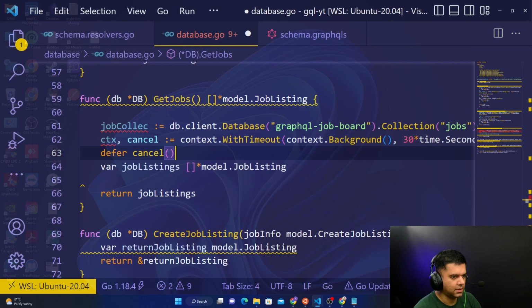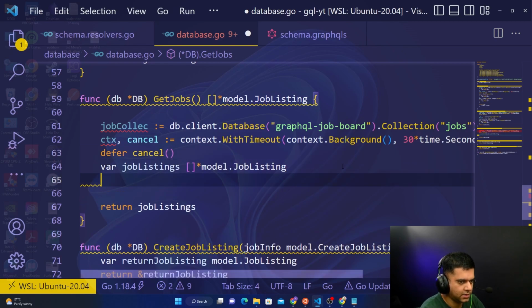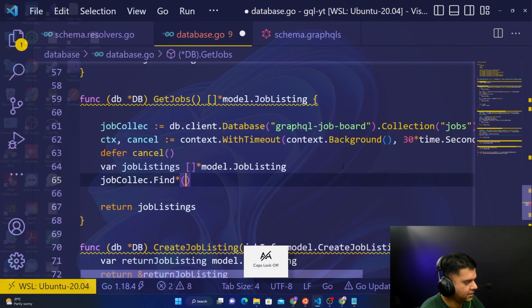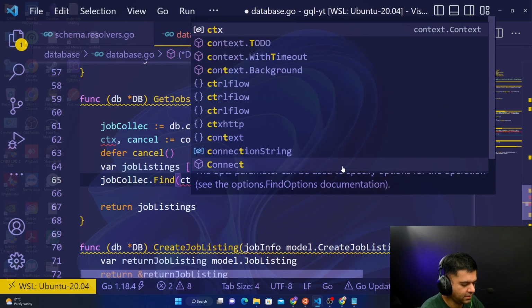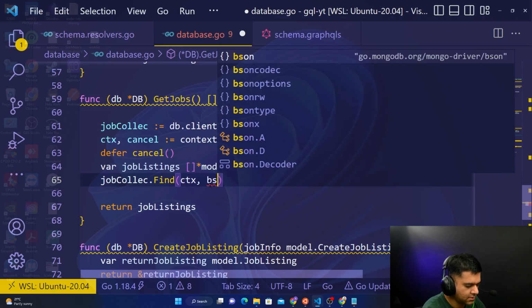and now I have this variable, and I want to say job collection dot find. Instead of find one, we are using the find method, passing context and bson.D.